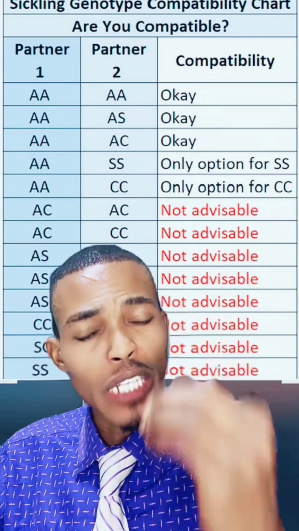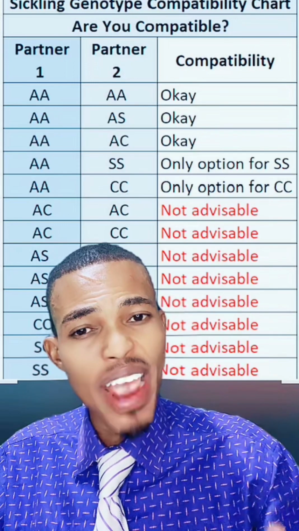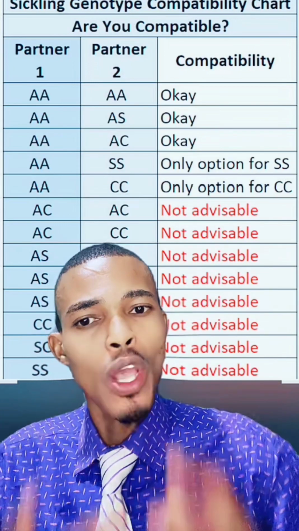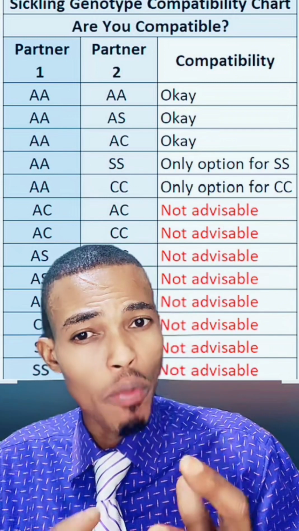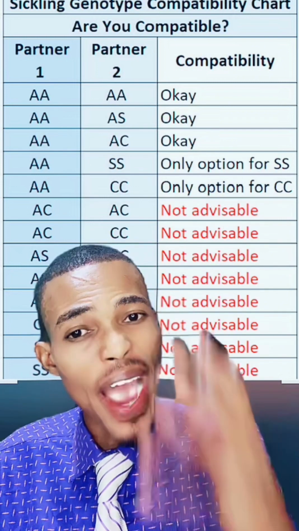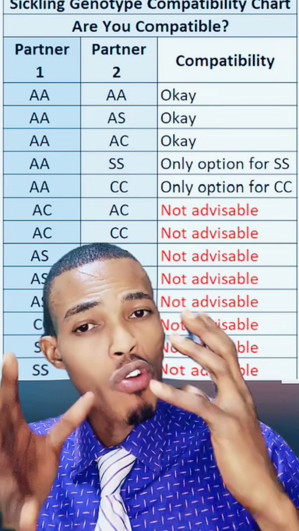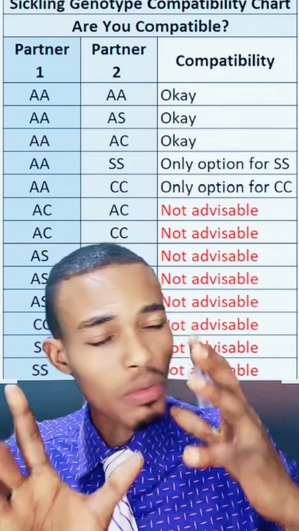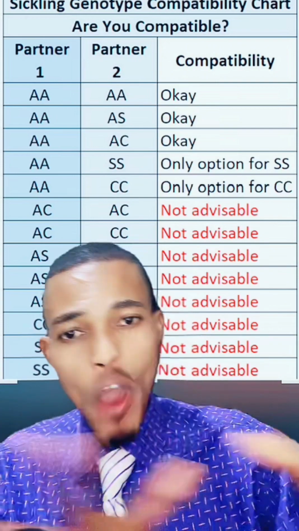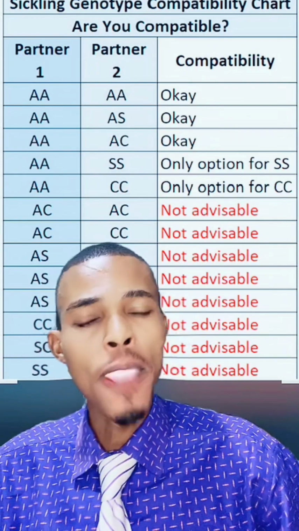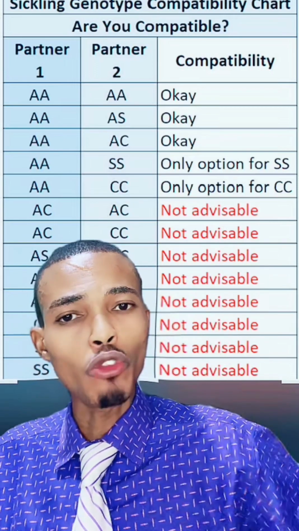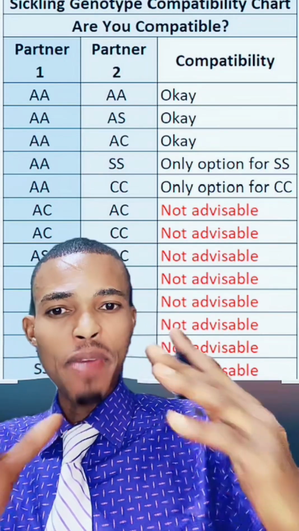The spleen is one of the strong areas for infection control. In other words, when your spleen is functioning optimally, it helps your body to fight infection as part of the reticuloendothelial system. You have the spleen, the lymphoid cells, and all those things. In sickle cell patients, their spleen begins to get bigger and bigger.